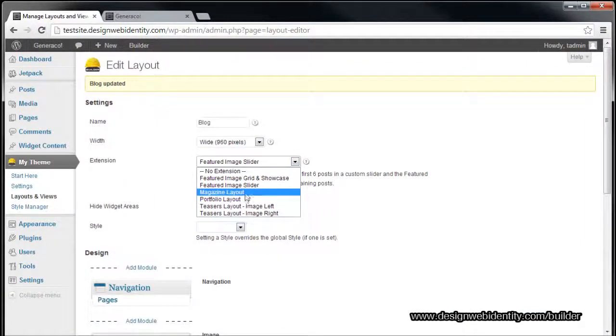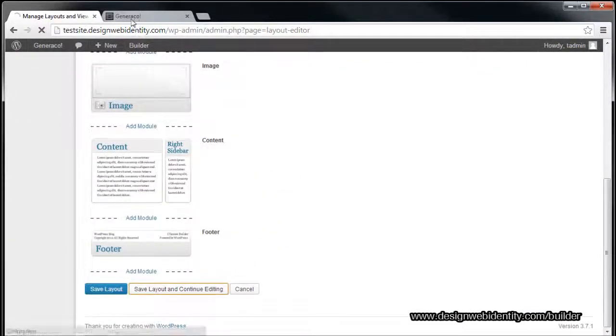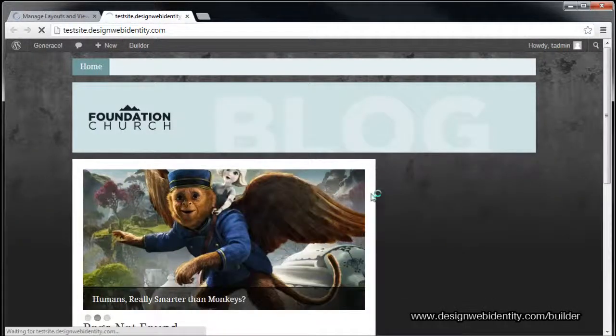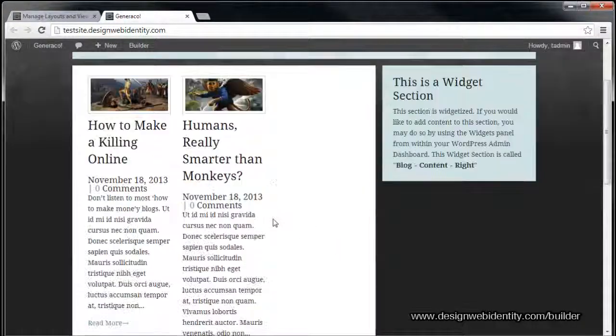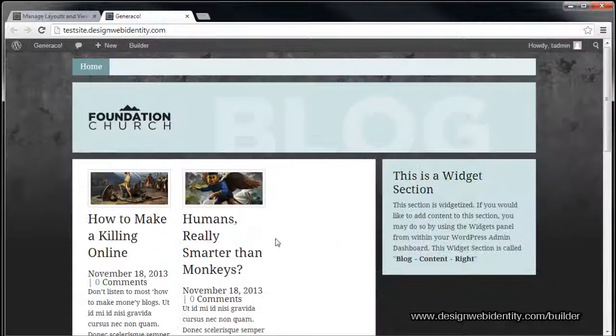Once again, we change to a magazine style layout, that sort of thing, which I'm sure is going to be quite similar to the other one. Refresh. So you can see each one has its own little tiny customizations you can use. Some will look better than others, and it's then up to you to change some of the images and the headers around, the navigation, background, and colors to get the final look you're after.